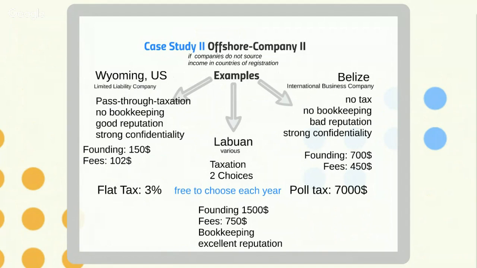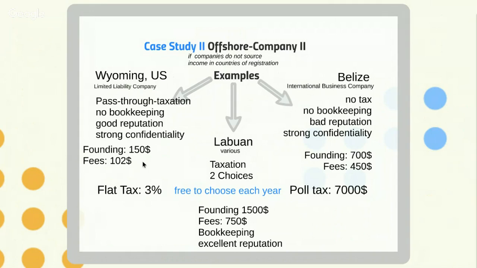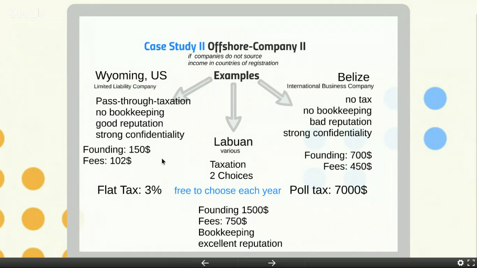So this US solution is a very good solution if you want to have an easy company going, because it just costs you $150 to set up and $102 each year to renew it, to get an agent, to get an address in this country, in the state of Wyoming. But this might vary, of course, according to each agent. But if you need the market in the US, of course, then it's not such a good idea, and then you should look for alternatives.